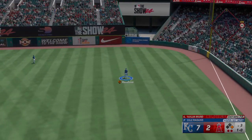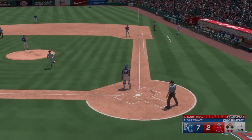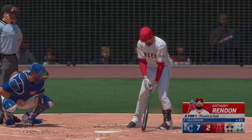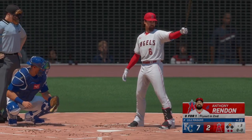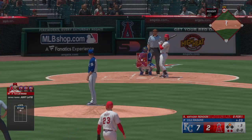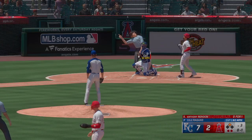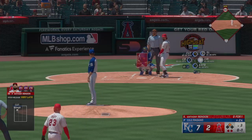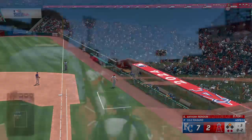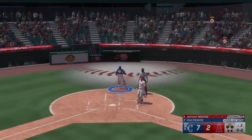And there's 2 away. Renfroe with a quick throw back in, and the lead runner holds on at second base. So they're down to their final out. Now, Anthony Rendon. Fly to left his first time. That one finds the zone. Strike one. Drury at second with 2 down. And that one fouled off. Swing and a pop-up. Foul territory for the catcher.